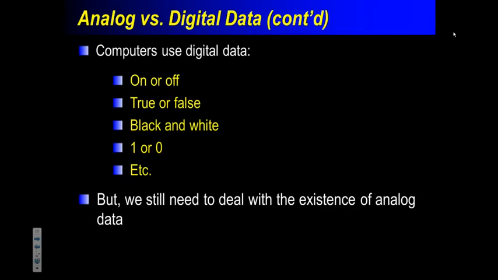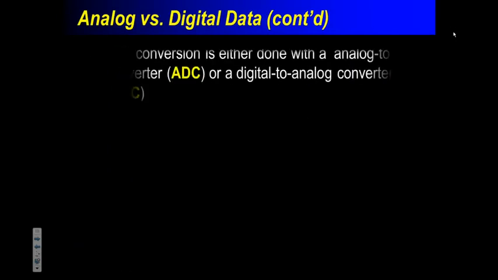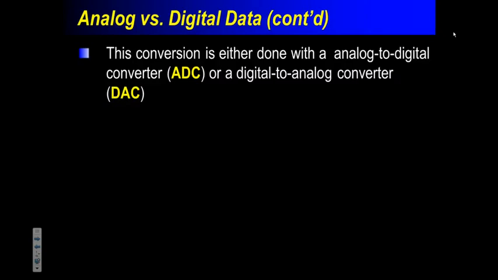I mean, how do we turn ones and zeros into the music that comes out of our iPods, right? How do we turn ones and zeros into a JPEG that we download off the internet? We need to translate between the two worlds. From a hardware standpoint, pieces of hardware inside computers and other devices often have one of these two chips or both of them, an analog to digital converter or a digital to analog converter, an ADC or a DAC chip, okay? That's what happens, is you have hardware that can do this.